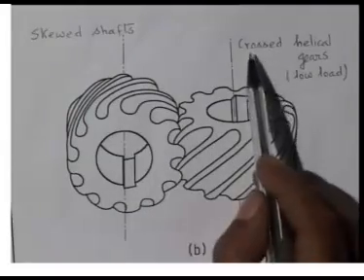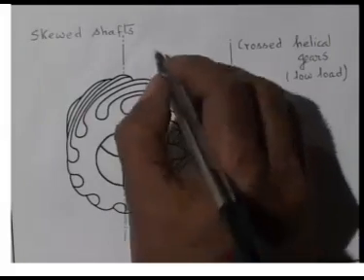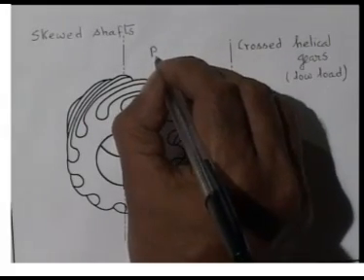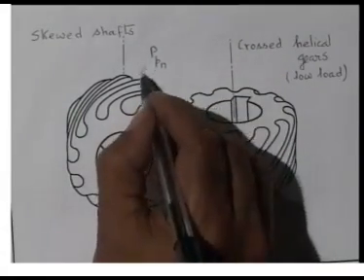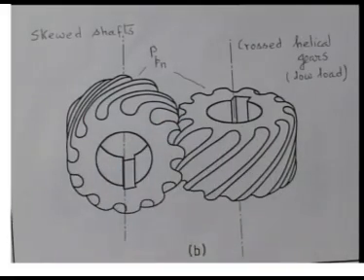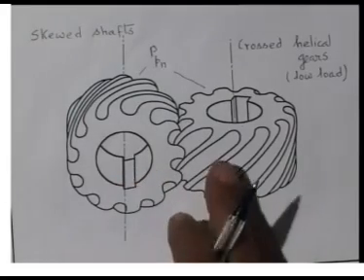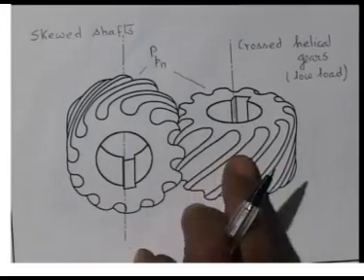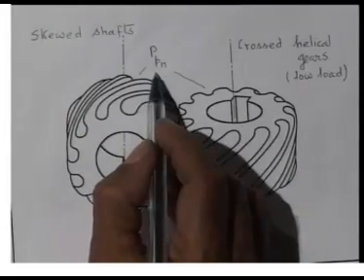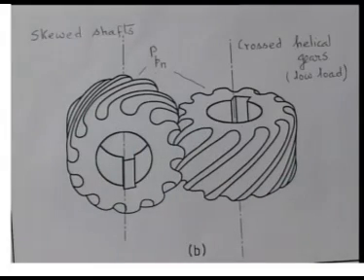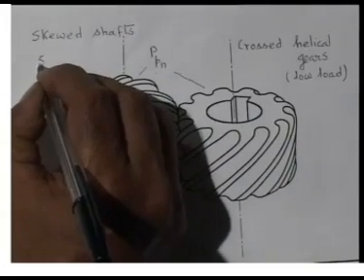And to act as a pair of crossed helical gears, the only condition necessary is that their normal pitch, which we just now defined as PPN, must be the same. PPN of these two gears must be the same. They can be of the same handedness, both right hand or both left hand, or one of them right hand and the other left hand. Handedness is not important for this helix, the only thing is that the normal pitch of these two helices, PPN, must be the same. Now we define what is called shaft angle.